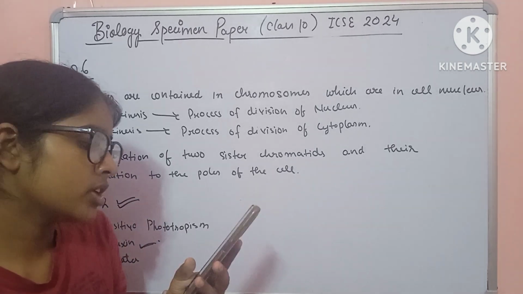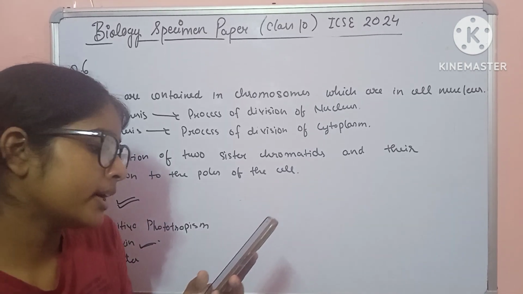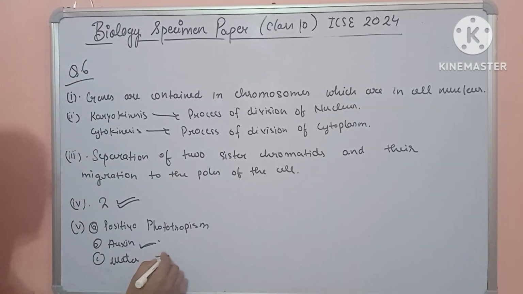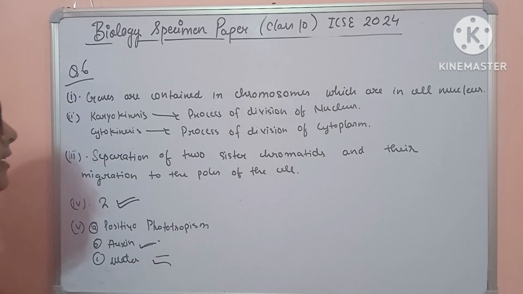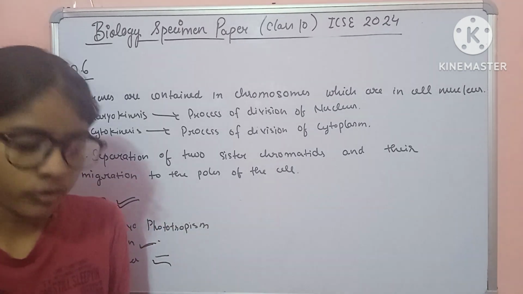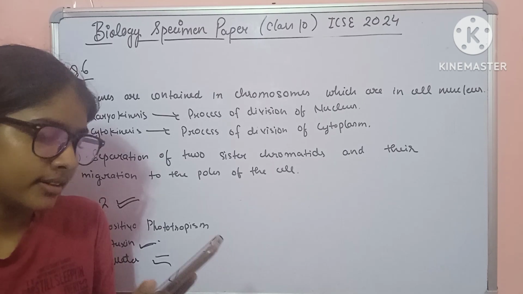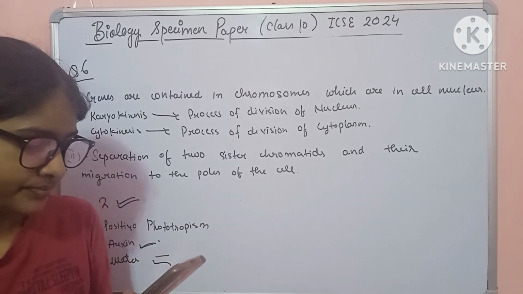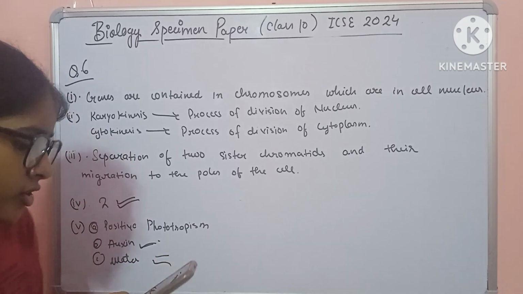Name one stimulus which gives a positive response for the roots but a negative response for the shoots. Water. It's very simple. So note down all these answers, and the question carries 5 marks. So according to me it is enough. And if you want to write in detail, don't write too much, just a little. Okay. This is done, question number 6.